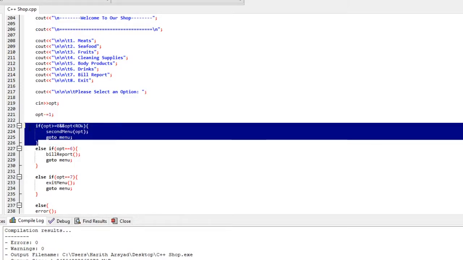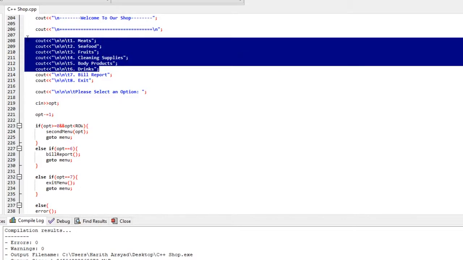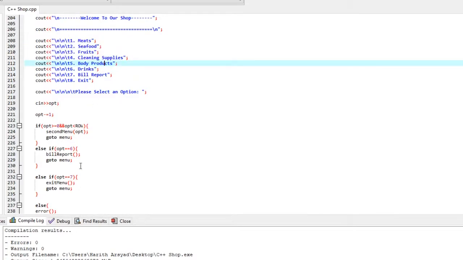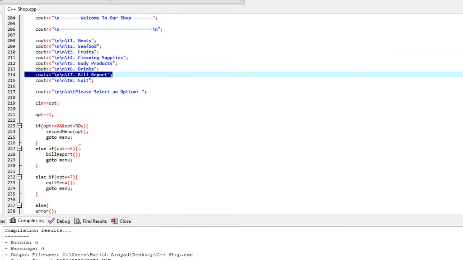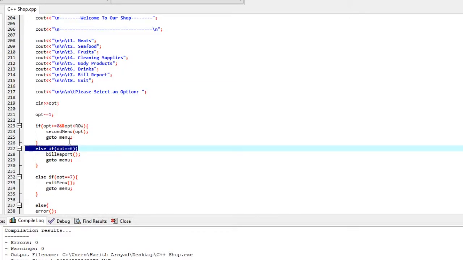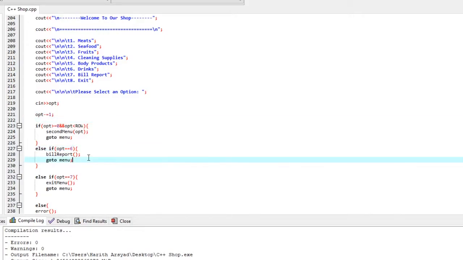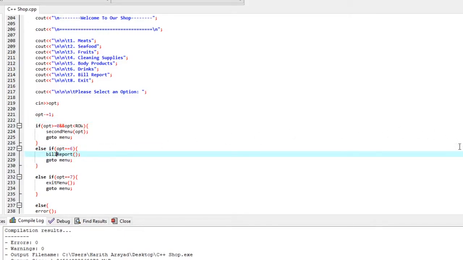this is the coding we use to go through the user input from 1 to 6. And so we also have here, it says bill report, and bill report basically shows the total pricing of all the items the customers added. So we have it else if option equals 6, and we have it at 6 because we offset it before, and it will go through a function named bill report.